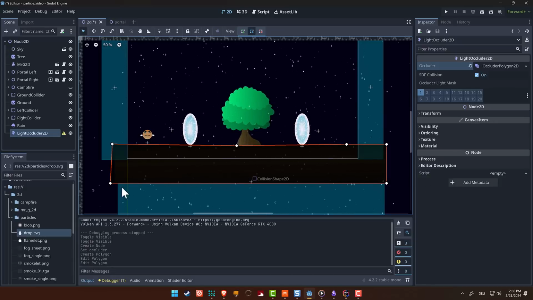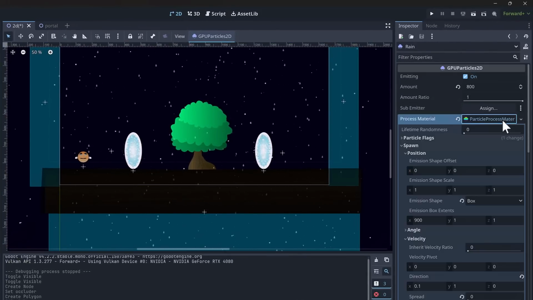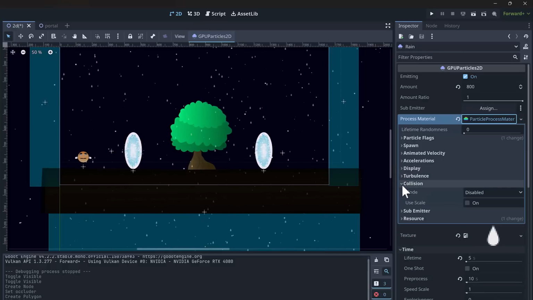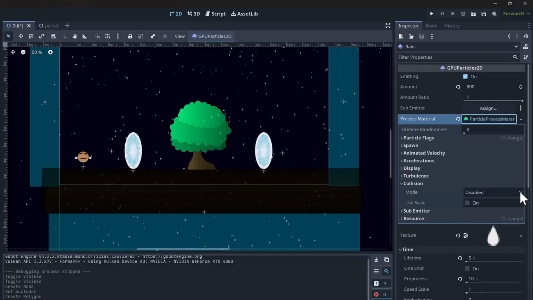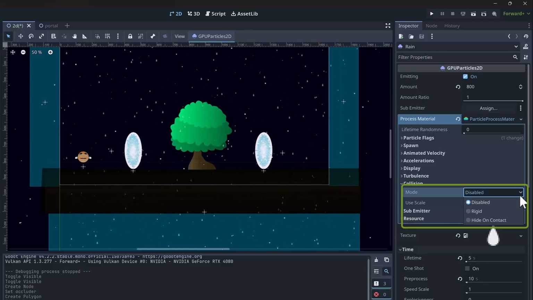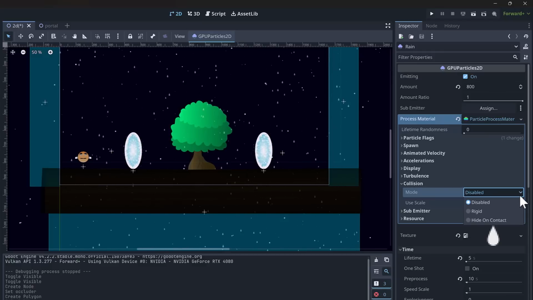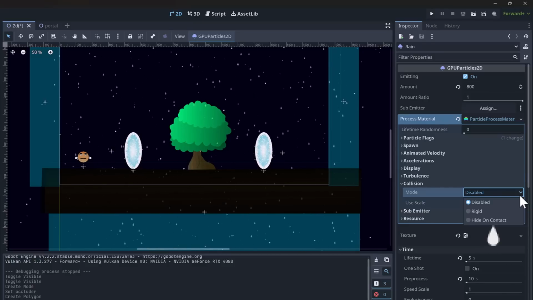Why is that? Well, we need to tell the particle system what should happen when a particle collides. So let's go back to our particle system, and here under collision, we can set a collision mode. Right now this is set to disabled, and this means that our particles will not collide with anything. So let's try the other collision modes.